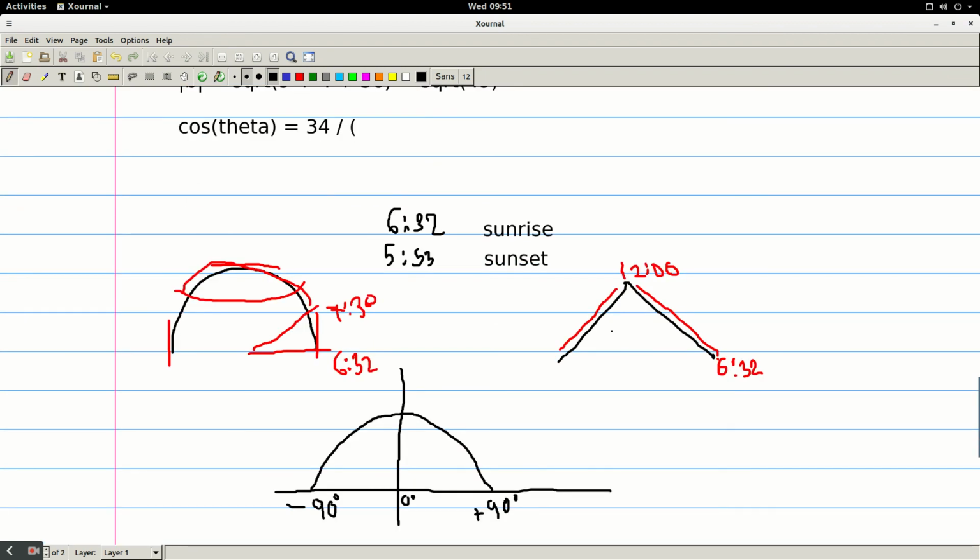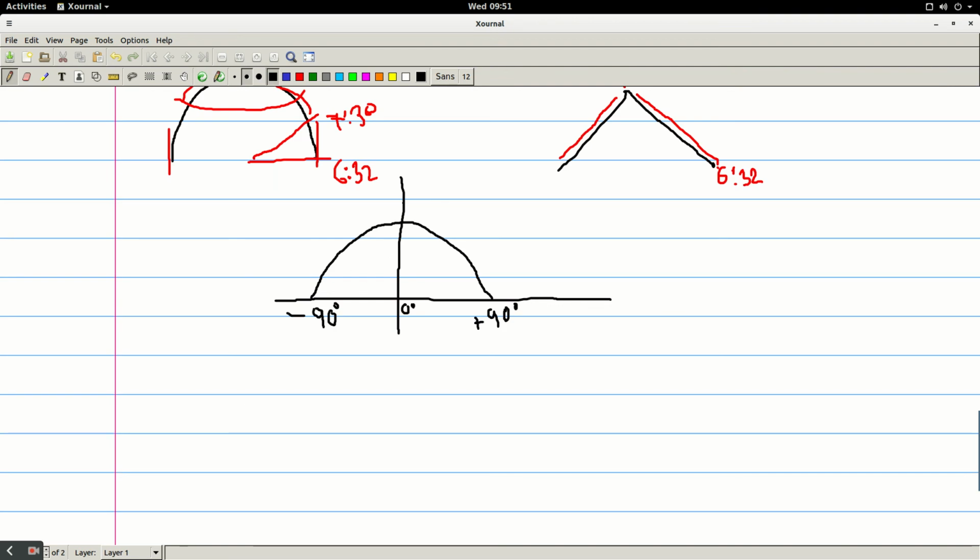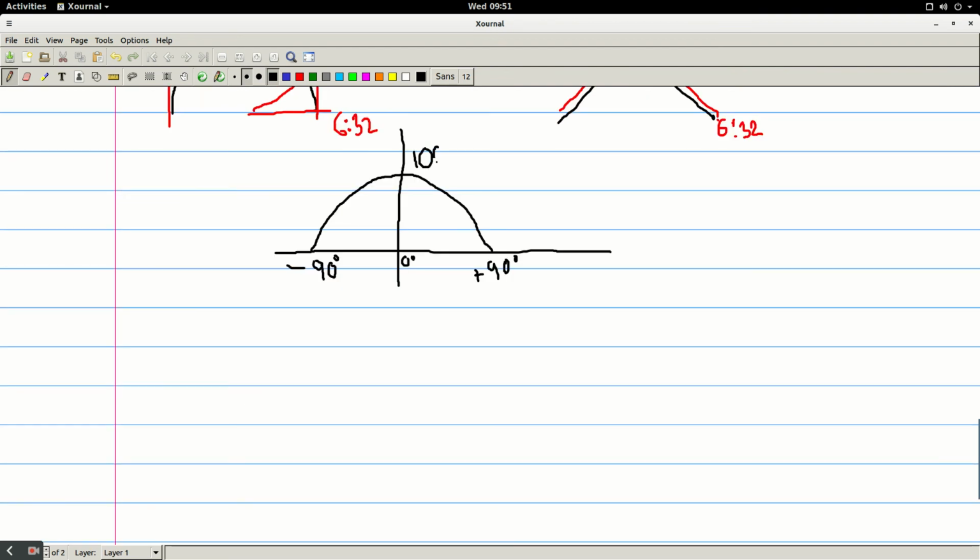Okay, so this is to say that at 0 degree, I want 100% of the light. When it's at 90 degrees, I want 0% of the light. If it's at minus 90 degree, I want 0% of the light. Can we say this? Okay, so if that's the case, then the cos theta value is a very useful thing, because it can readily supply us what percentage of the value we are going to take.